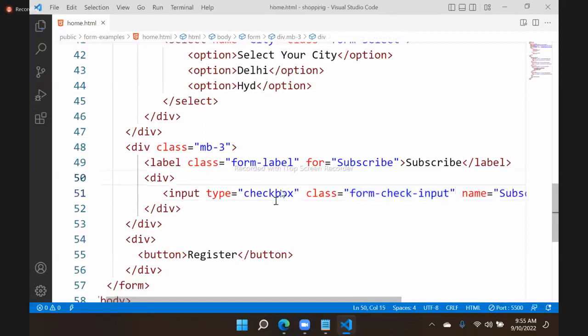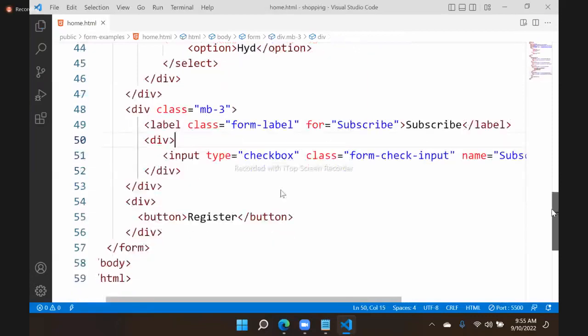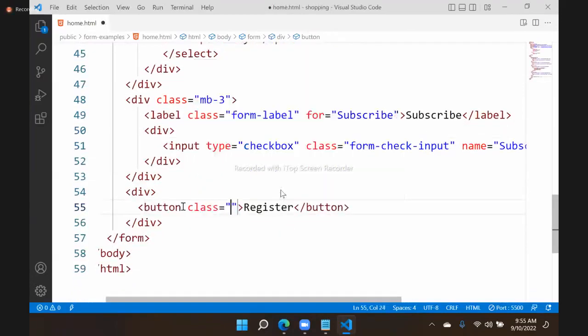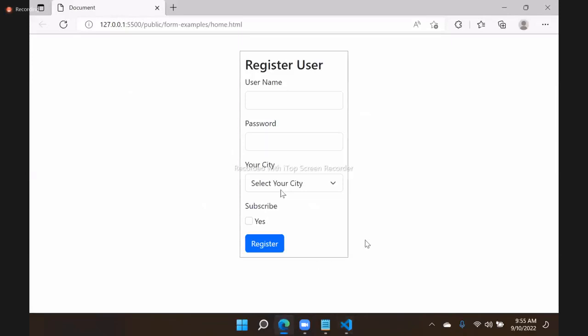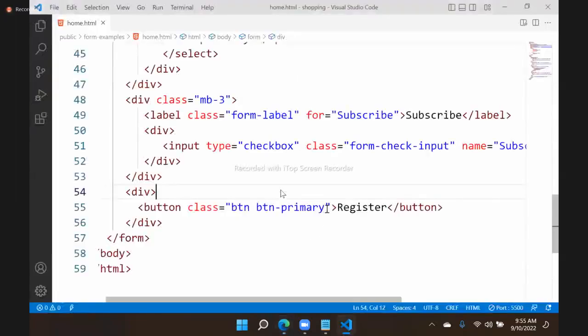And observe carefully here. For button, we are using the class btn-primary. That is the class, and you can see now the appearance will be in this way. We have a text box, a password box, a drop down, and we have the subscribe checkbox and this button. Very important here: this button I am giving w-100, that means width fit.